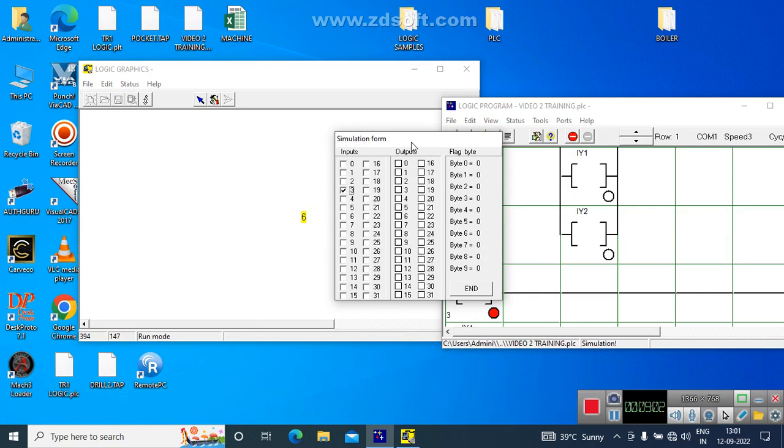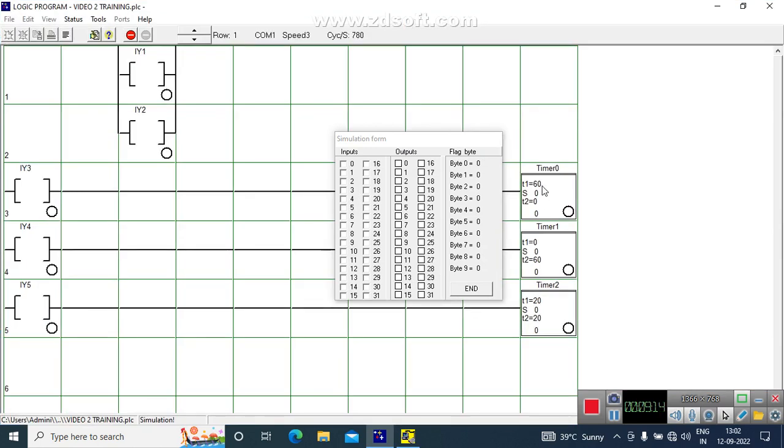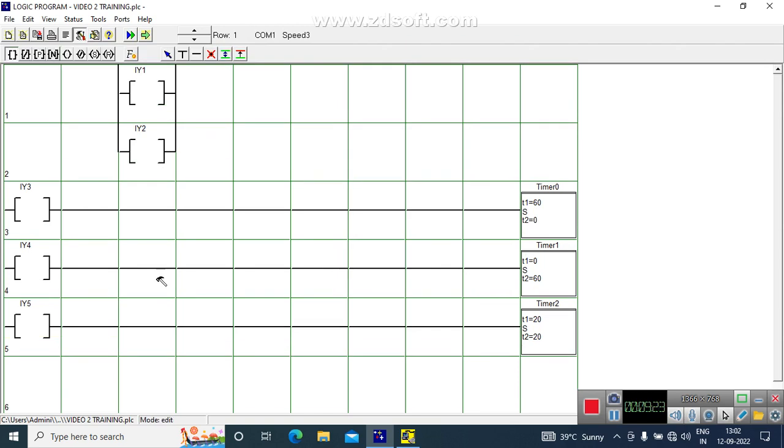As I already told you, if you do a value of 60, that's equivalent to 6 seconds in the real time. So whatever value you put here, you put 60, it will be 6. If you put 600, it will be 60, so far. Okay, now let's start with this.